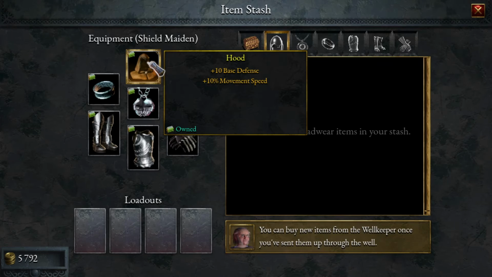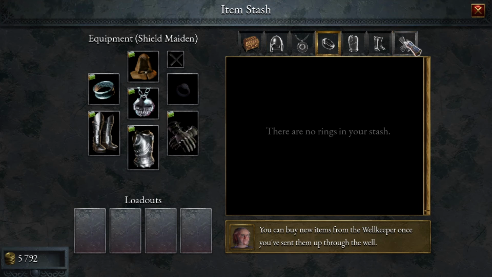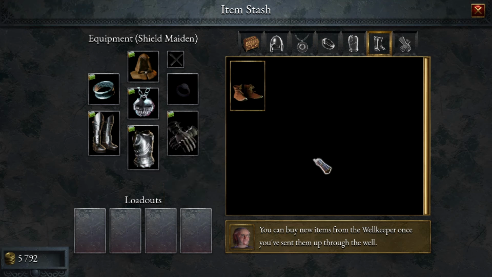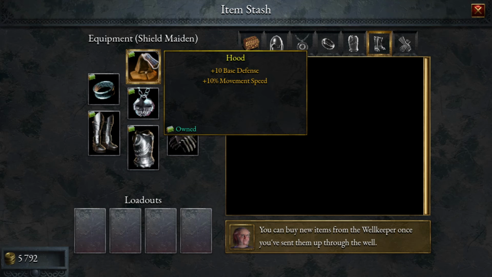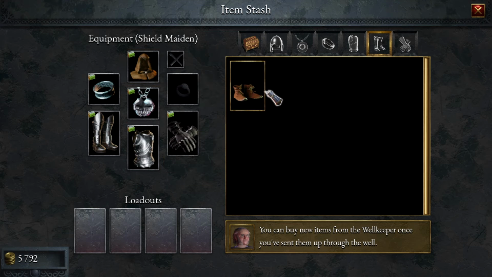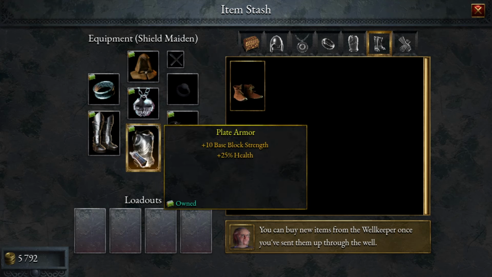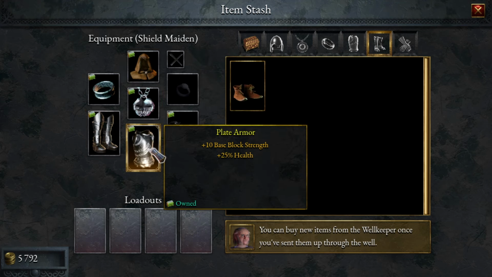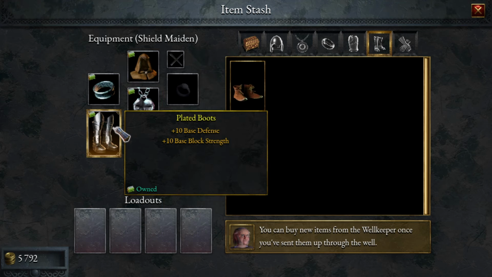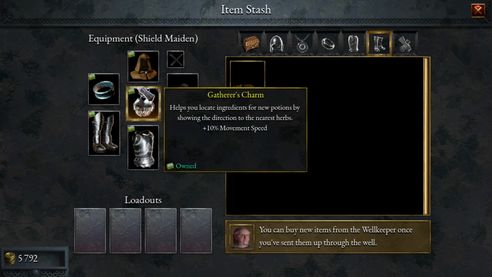So, going back here, we're going to run the hood, because we got that in the last video. We have no extra rings, however. And we have limited gloves. We could do movement speed, but that seems boring. And we have 10 movement speed here and 10 movement speed there. So we don't have anything better for these slots, and we have some really strong base defense. So she starts out with 10, she's going to get 10 more there, 10 more there, 30, and then she starts with 20 block strength. She's going to get 20 more from her gear, and then 20 movement speed.